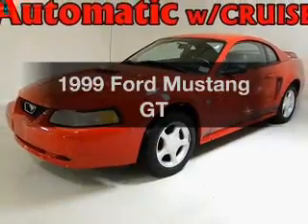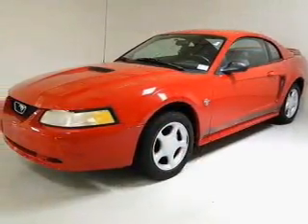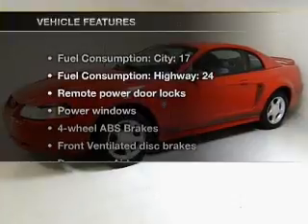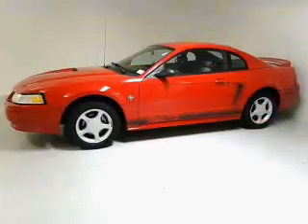This is the set of wheels you've been looking for, with a powerful 8-cylinder engine that responds smoothly to its automatic transmission. The anti-lock braking system will keep you safe on the road. And with these notable features, you won't want to miss out on the opportunity to own this amazing ride.